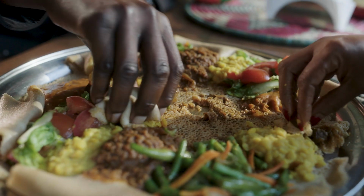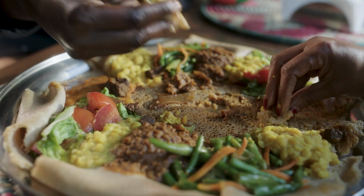Well, I feel like there's such a family vibe about the food, it's creating the memories. The way it's laid out, it's geared towards just bringing people together. It is very important as a family you share from the same plate together, so you can resolve any issues. Because we know in African households there can be quite a few. Yes. And food is obviously the best way to bring people together. Exactly.